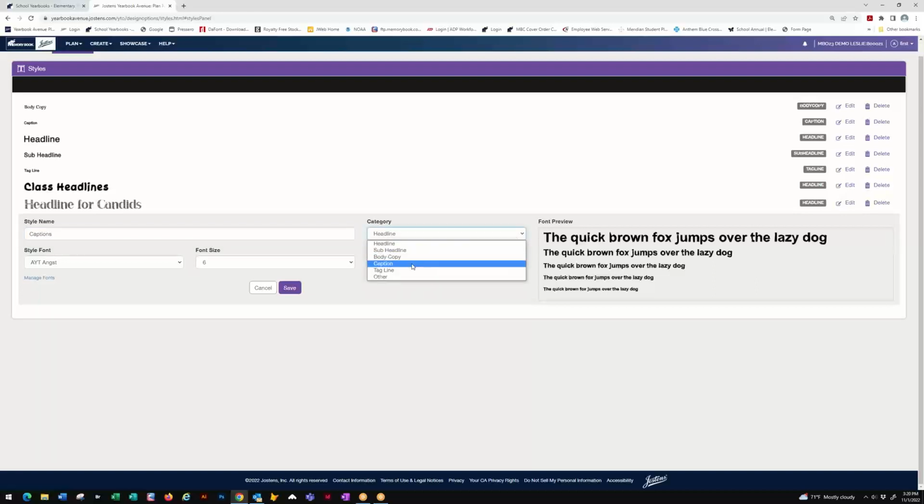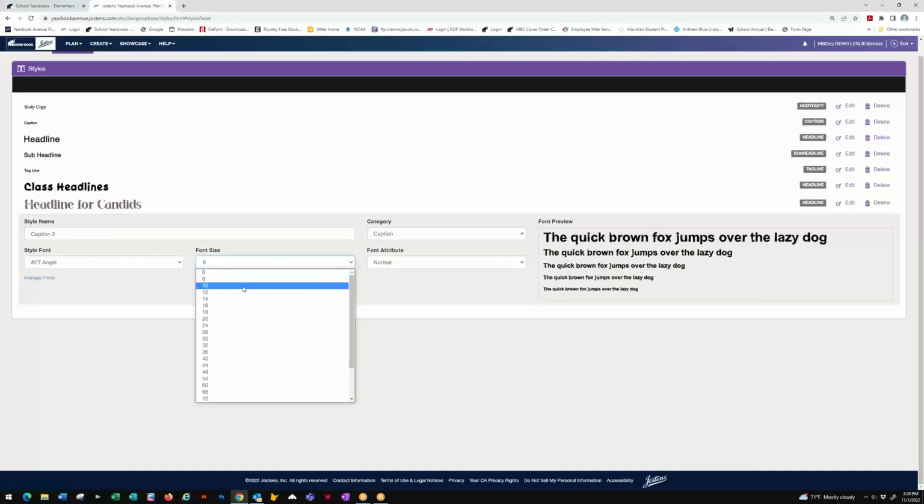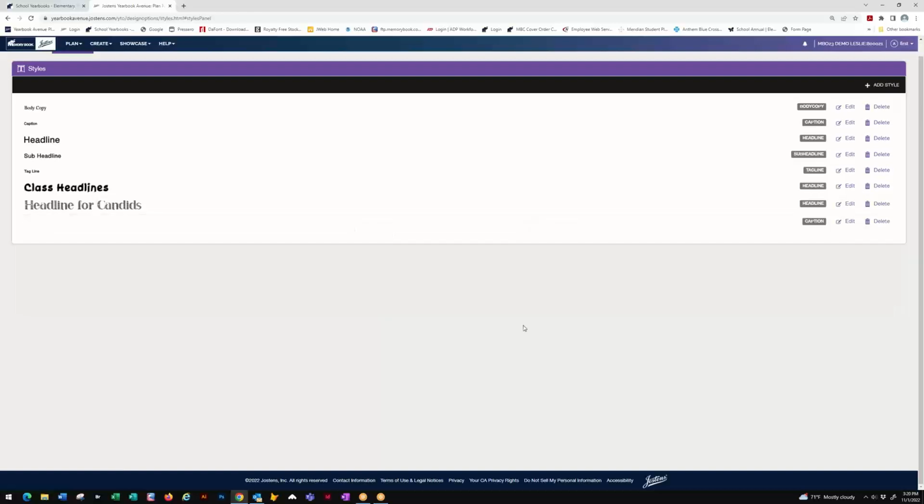I'm going to name this caption 2, and I'm going to keep it with the Angst that we chose. I know it needs to be pretty small, but for now I'm just going to make it 12. I want to keep the font attributes normal, so I'm going to click Save.